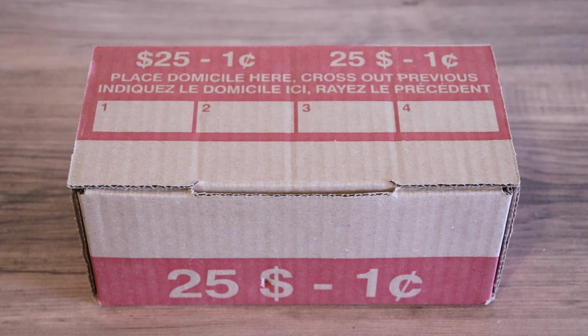Because the penny hasn't been in production since the year 2012 and it's meant to be taken out of circulation, it can make finding them here in Canada extremely difficult. I have never been able to find a full penny box. I can score some rolls here and there, but I do not have a lot of luck. The banks that I go to, they are told to give them to the Mint with no exception.